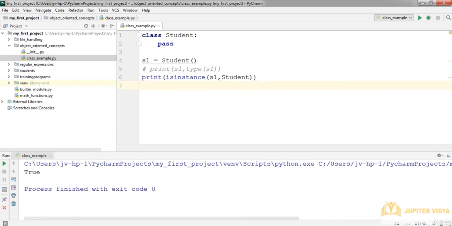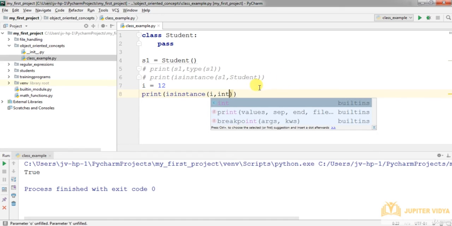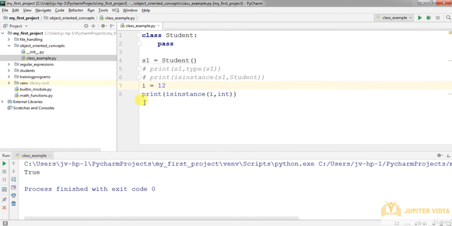Now remember, in Python everything is an object. Now I'll create one integer. Let's create here i equals to some value, and then I'll use this function isinstance. So is i an instance of int, because int is a class here. So True, it will return True.